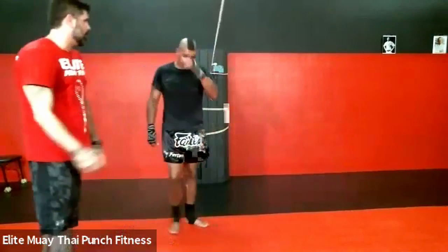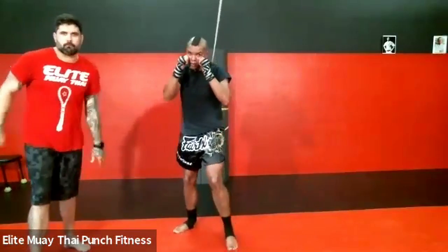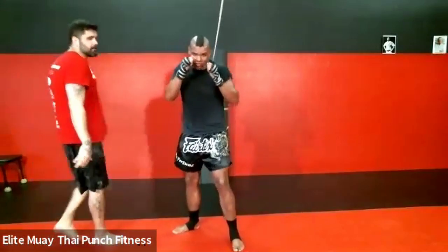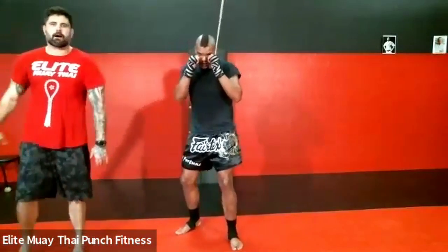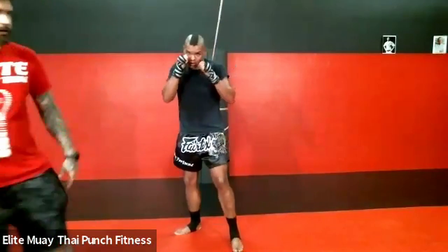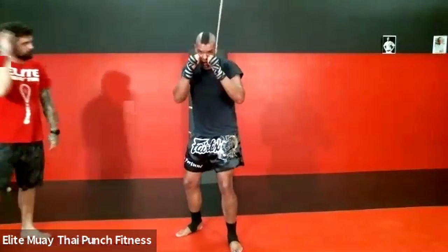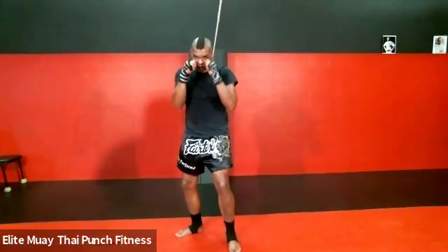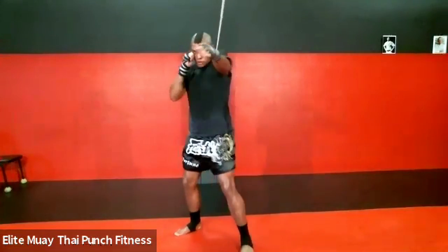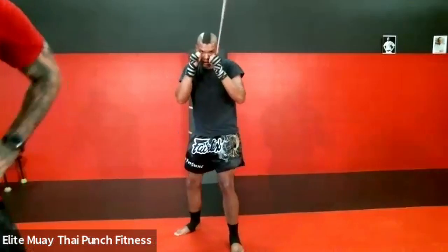Okay, let's try it. Throw your jab, slip to the outside, back up underneath the rope. There you go. You're going to feel like you over-rotate a little bit, right? That's because you have to get across your body with that uppercut. The rope's really good. Remember, turn that foot back in. Don't try to hyperextend. You're going to feel some pain in your ankles or knees. Jab, slip outside, back underneath. There it is. Good. Another prime case about how hugging that punch is very important.